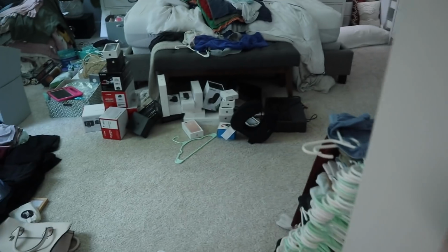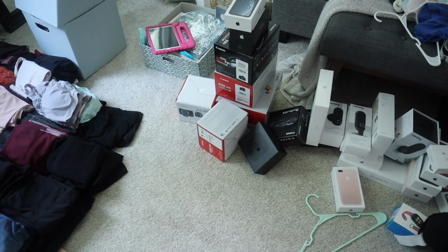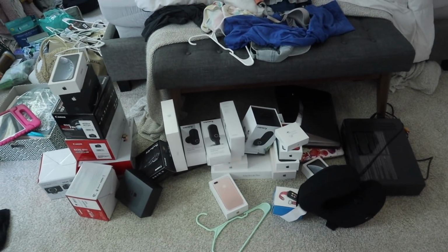So part 1 is more installing and the whole process, and then part 2, which you guys are watching now, is going to be more organizing, showing you guys how I put everything back in there. I didn't buy anything new for this closet. I didn't go out and get more organization stuff because I feel like I have enough stuff that's already kind of organized. Probably will go through all of these empty boxes though. It's probably time to throw them away, even though I don't want to at all.